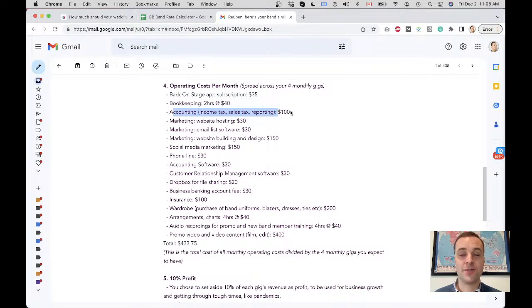Hire an accountant to do your business taxes at the end of every year. Unless you really love numbers and taxation, think about that. Probably not. You probably want to outsource that. It's not going to be something you pay for every month because the accountant's only really going to do that work for you once a year. But if you're budgeting about $100 for a month, it's probably going to cost you about $1,000 at the end of the year to get that filing done.